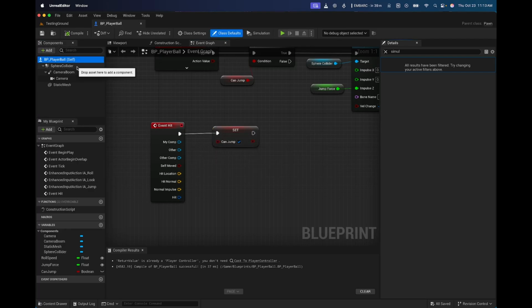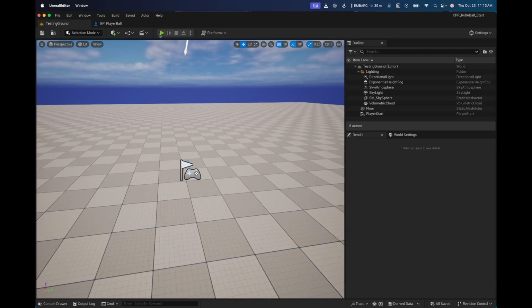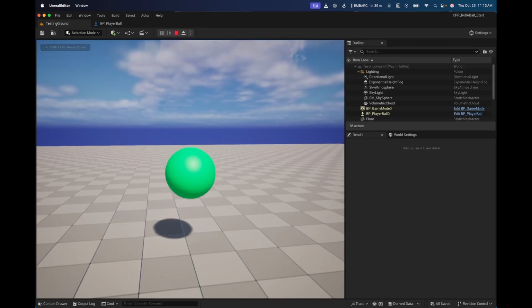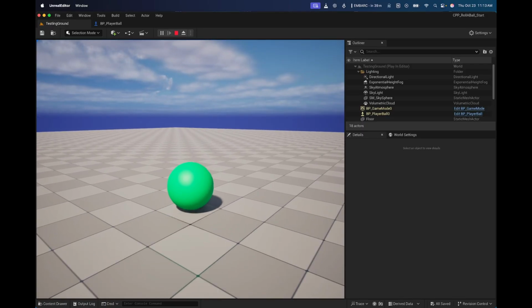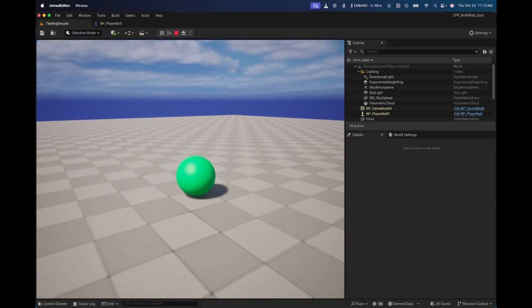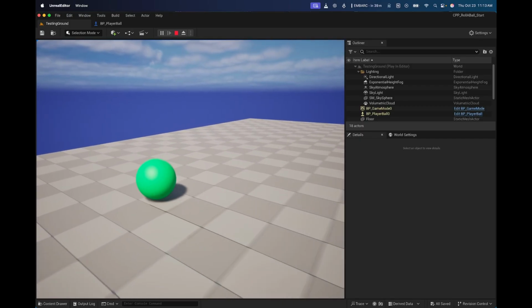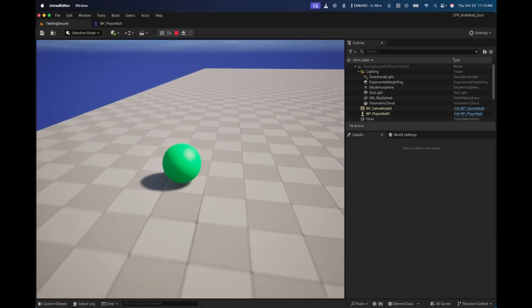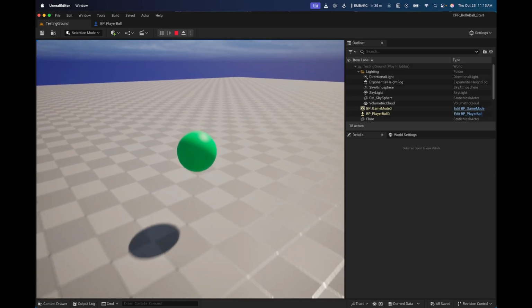I'm going to set my jump force to something a little more reasonable. I'll do 500. Press play, jump. And I can jump again once I hit the ground, but I can't jump multiple times. I can move forward and I can jump. And I can kind of like jump a bunch of times, but only after I hit the ground again. Now I cannot control my movement when I jump. And that's probably for best.